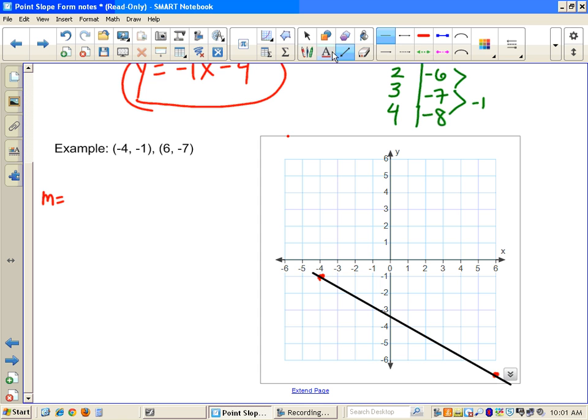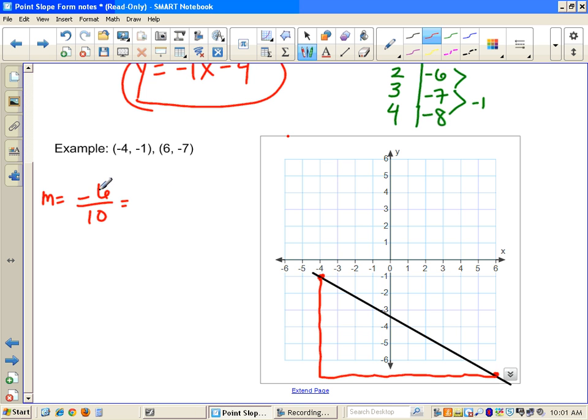I think we are about to find the slope. So if we went down 1, 2, 3, 4, 5, 6, and over 1, 2, 3, 4, 5, 6, 7, 8, 9, 10. So it looks like down 6 and over 10, which we would reduce, those both can be reduced by 2, so negative 3/5 is our slope. And it's not very clear, but I wonder if the y-intercept is about negative 3.5, and this can be the one problem with estimating on a graph. So you would have y equals negative 3/5 x minus 3.5 as our y-intercept.